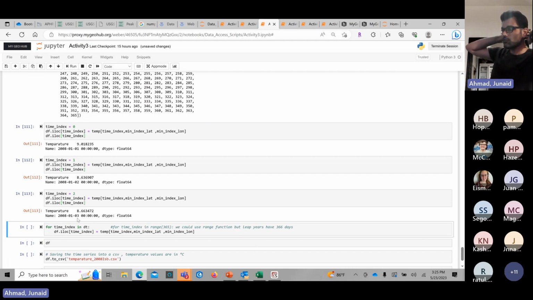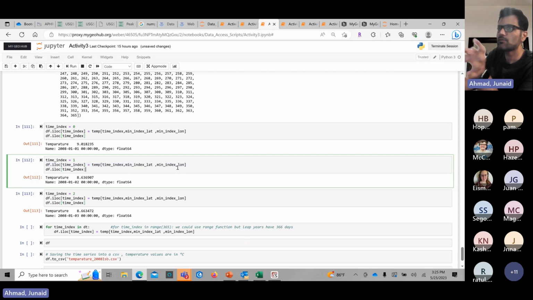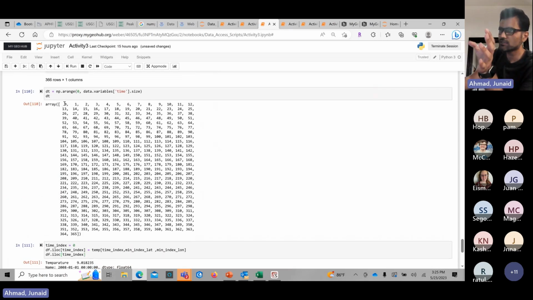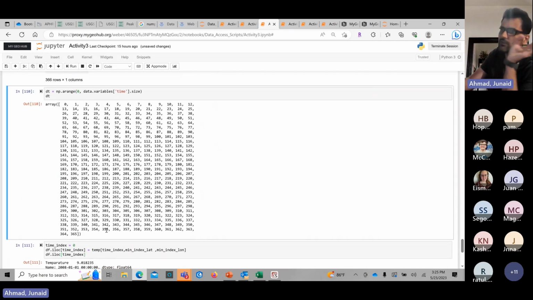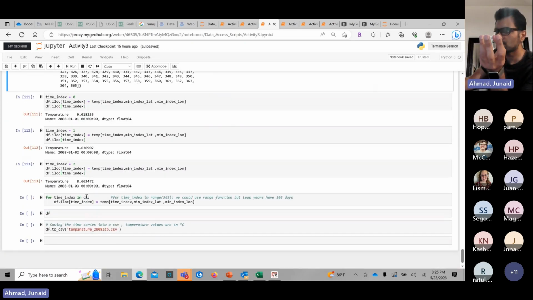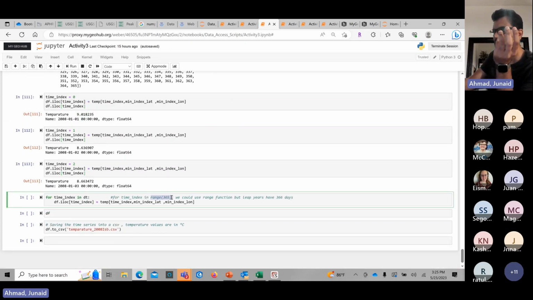But if you do it cell by cell for the 366 days, that is going to be laborious and time-consuming. There is no use of making this script and then ending up like this. So what we are going to do is keep the same syntax over here, but we are making a for loop from here. So for time index in dt, where dt is the structure of the array, it starts from 0 and ends at 365. There is another way of doing it also. Instead of dt, you can introduce this range function. But if we introduce this range, then we'll need to customly change this period.